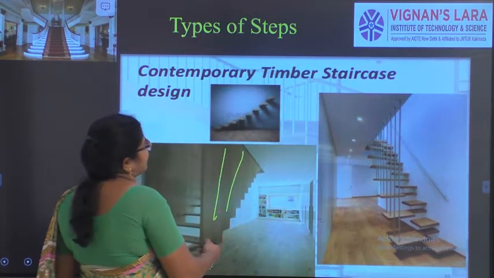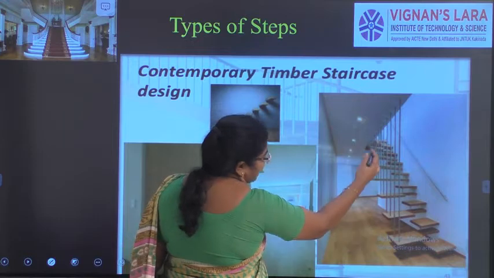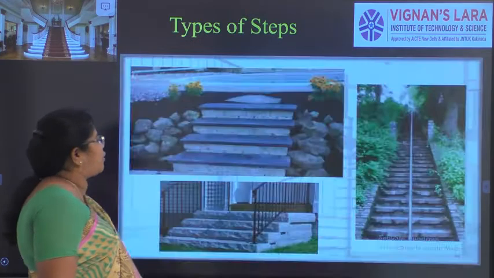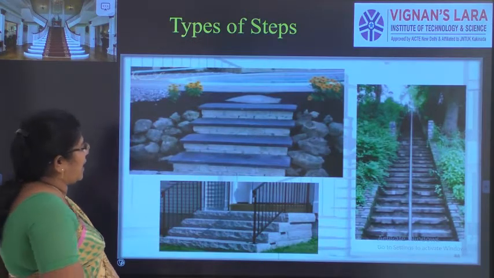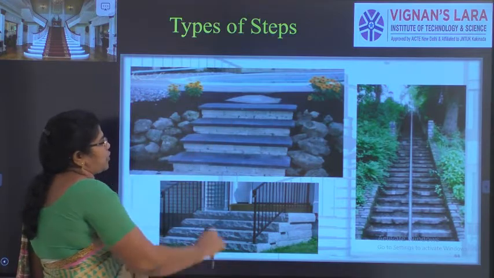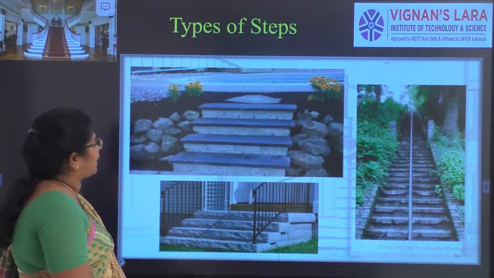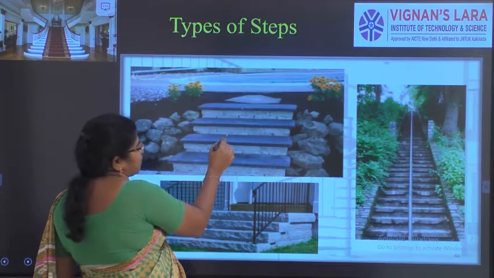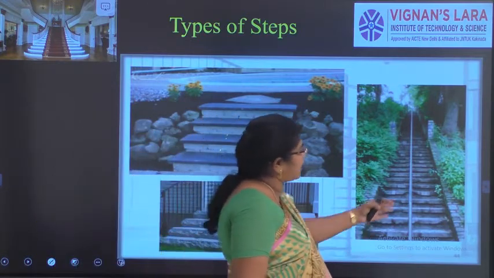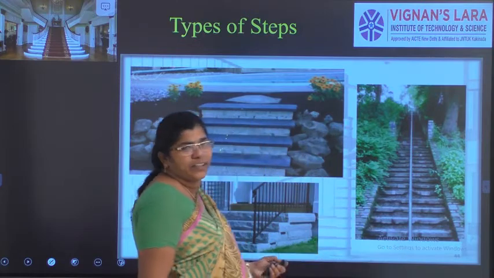Instead of handrails, they go for stairs without handrails, or with handrails or suspenders. They go for these contemporary structures. And this is a stone stair, right? You can see here with handrails, without handrails. They can go in for 2 or 3 different types of stones, right? Here you can see they have very good stone layers.